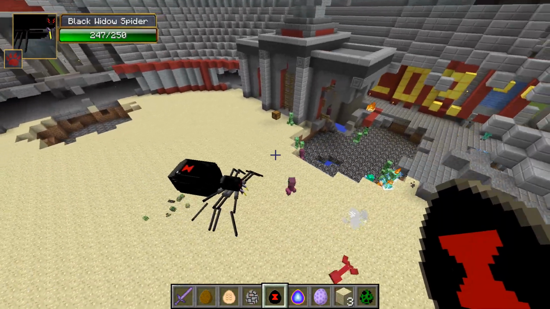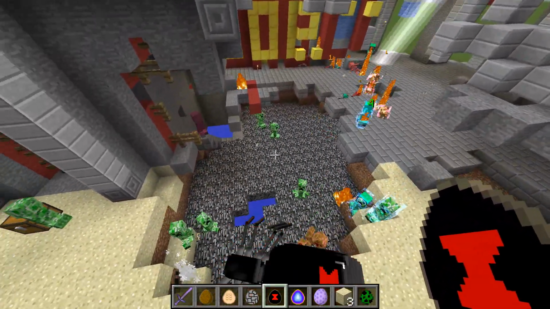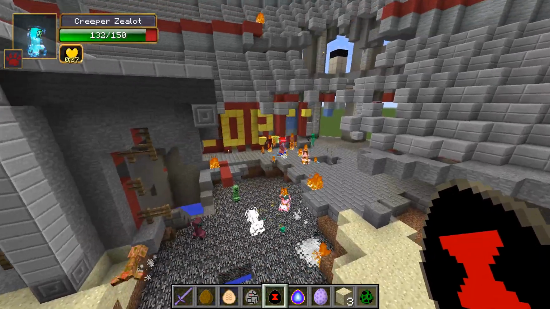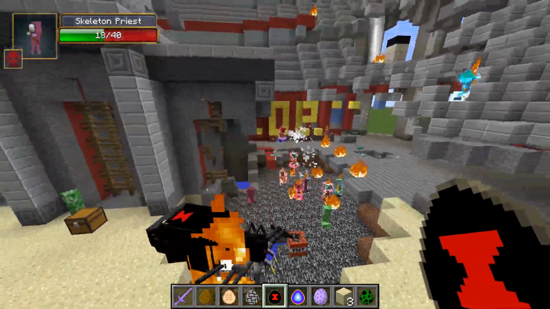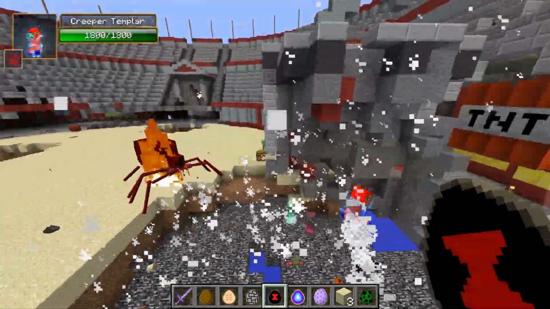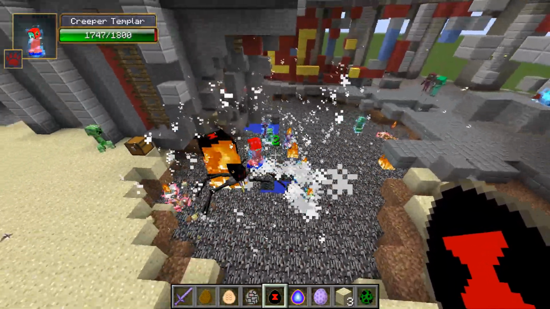She's bossing. She ain't taking no messing. All right. Oh, my goodness. Black Widow is actually powering through. She's on 246 health at the moment, and she is easily powering through the best out of all the mobs we've done so far. She's not losing that much health. Creeper Templar is having to come in. He has to swoop in. He's like, bros, I thought I could leave this one to you, and no, you couldn't, mate.